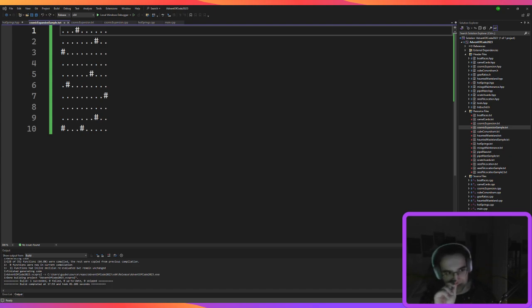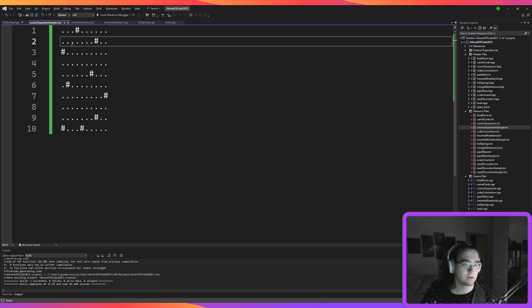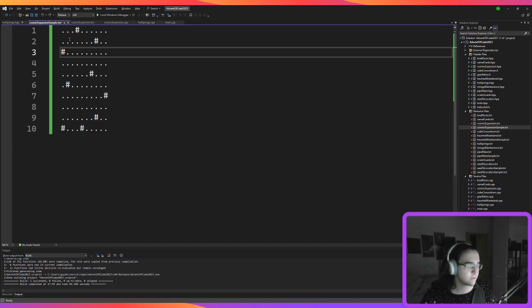So if we could walk in a diagonal, then the shortest path would be different. That's if we have a normal axis. Here it will be different. That's one, two. Imagine there's only one row here. It's supposed to be two, but yeah.